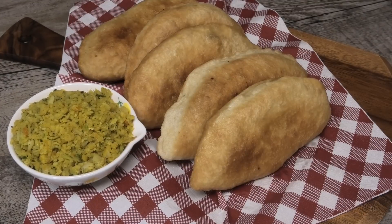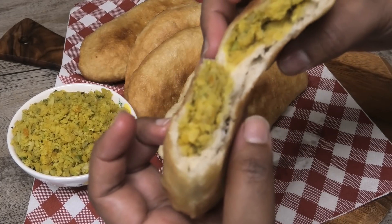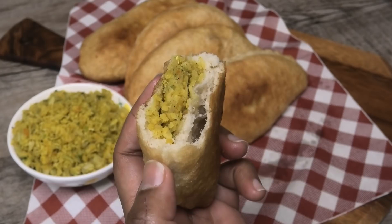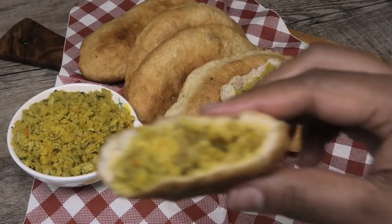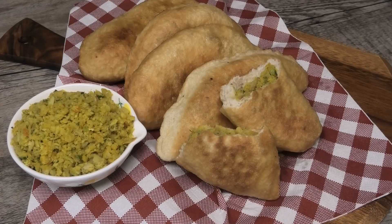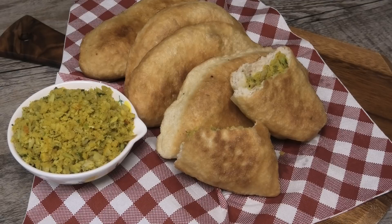The pies are done. I'm going to break into one so you guys can see what it looks like on the inside. That smells so good — wow, I can smell the saltfish! It smells really good. I'm gonna give it a taste. Really delicious — I'm getting that saltfish flavor in there, it's very pronounced. These pies are nice and light and airy, and if you look, it's not very thick. If you press out your dough really thin, you'll get a really nice thin pie.